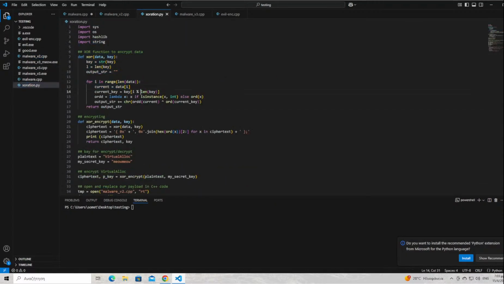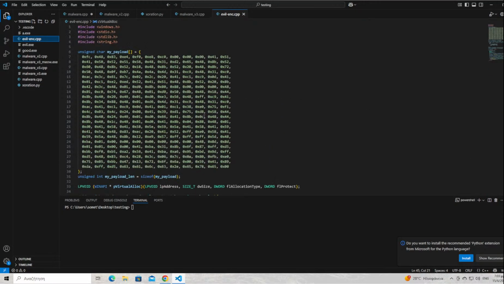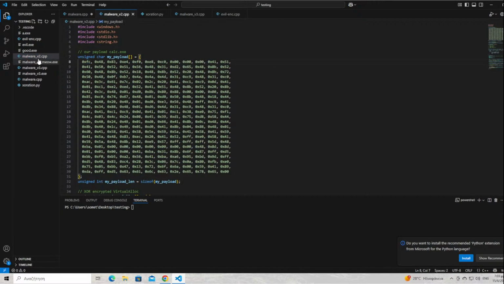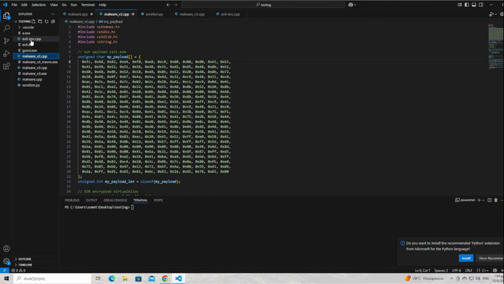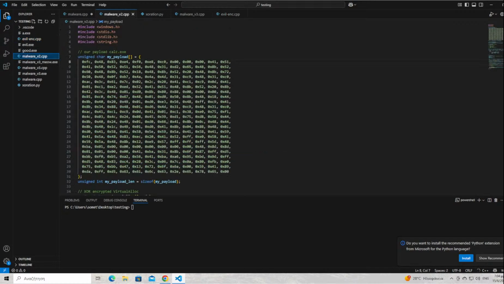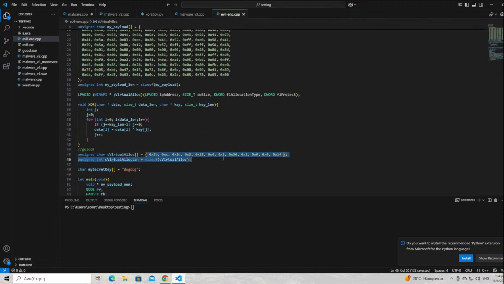So this will create a new file. It was the evil encrypt. It is the exact same, but the payload is changed. If you see, it starts from, where is it the same? It's the same. Why is it the same? What was changed? I forgot. Oh, the payload here. And here it is empty, but actually here it is changed.